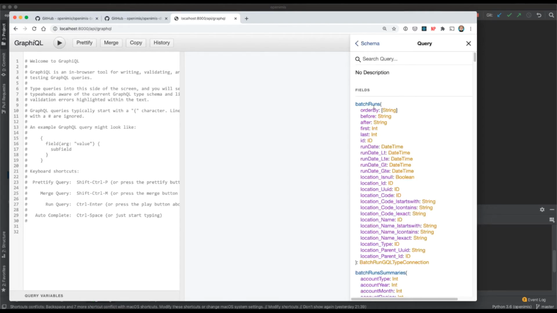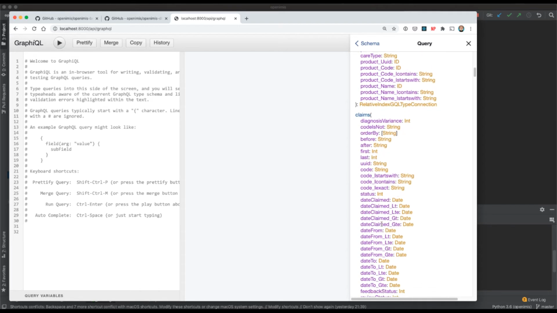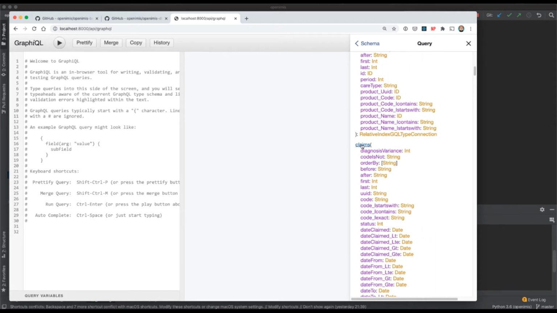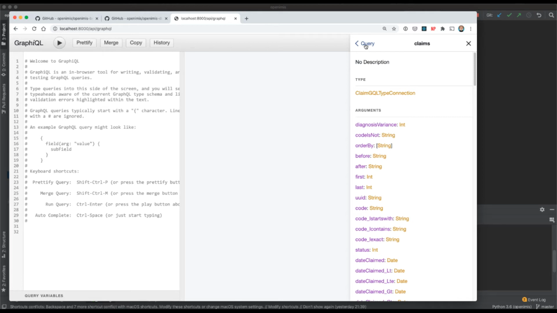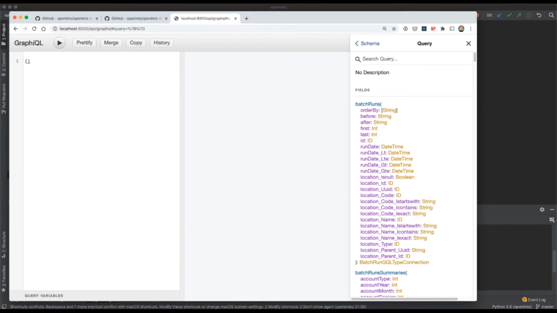If we go to the queries, we can see that there are a number of objects that we can filter and try and find. So if we take the claims, you can see exactly what is defined in the claim object. So if we start, we can open curly braces. And something that is really useful is to do a Control-Enter, and it will show you exactly what you can type in this place. So we're going to select the claims. Claims then requires you to, it's in red, so it says that it needs some selection of subfields.